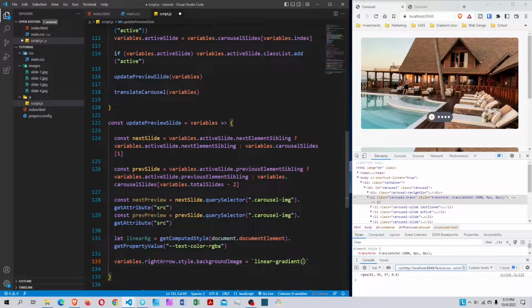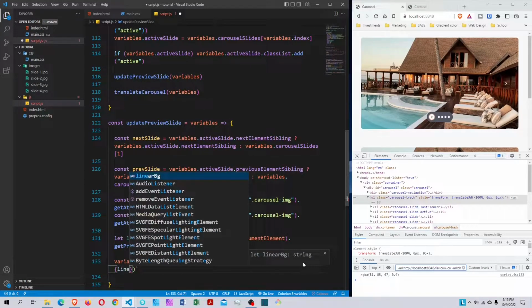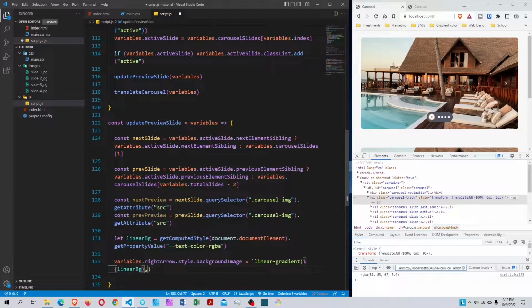So linear gradient. It's going to be our linearBg, comma, again linearBg, and now it's the URL to be next preview.